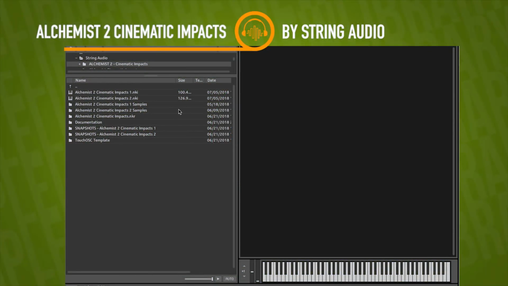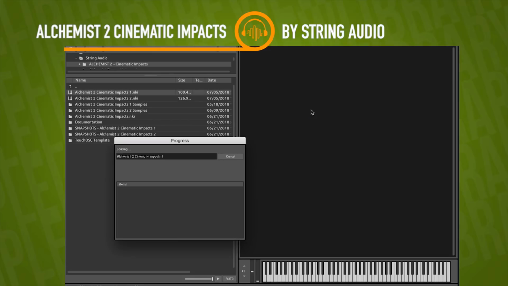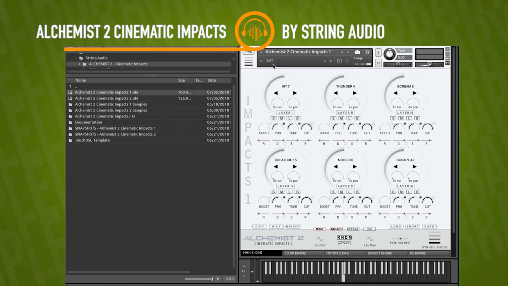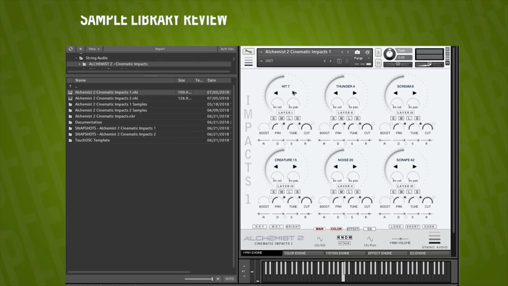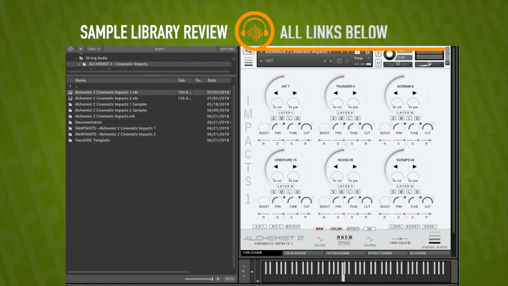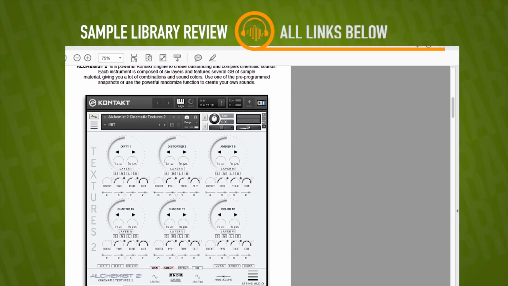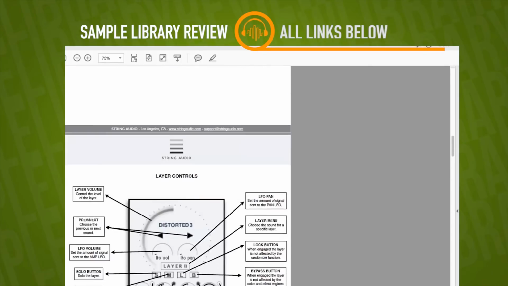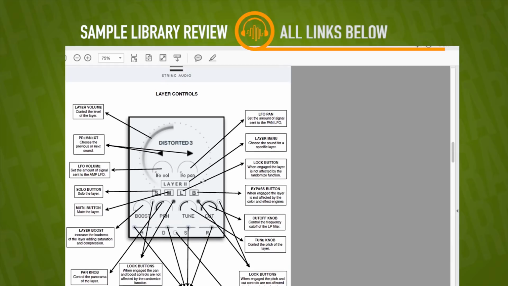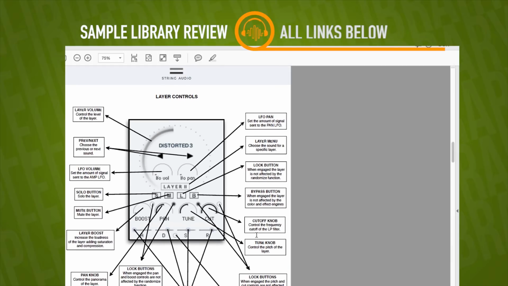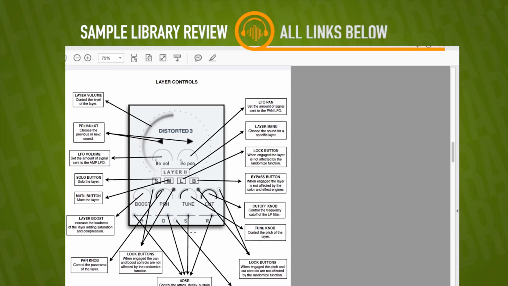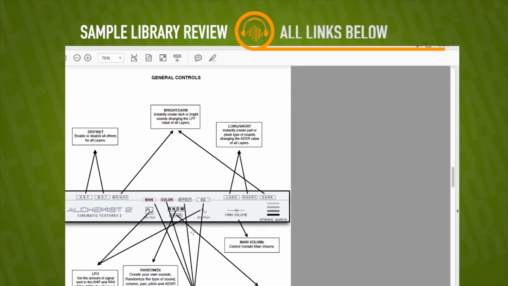All right, so this is a first look here. I am familiar with String Audio's other libraries, but I've never used the new engine they've got here. The only thing I do want to say about the new engine is, although there's a lot of power and a lot of controls, the documentation is a little disorienting and takes a little time to comb through with all these arrows showing you what does what.